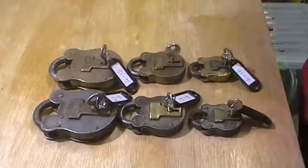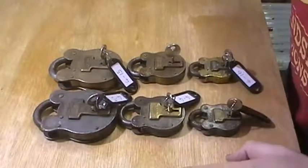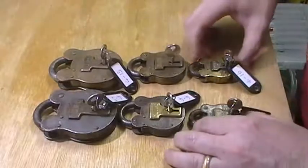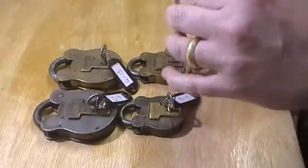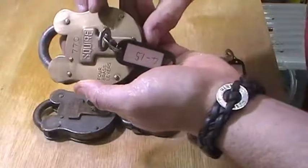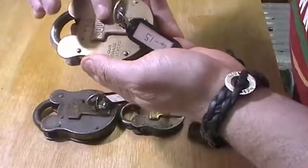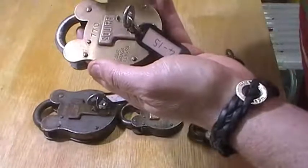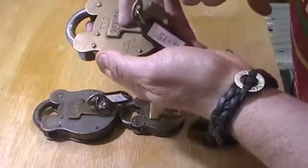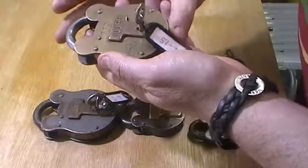So that's your general setup for the Squire Old English. They've got 'Squire' on the front and 'Old English' underneath. There are some slight changes as you get towards the more modern versions — they do change the font. But looking at all of these moderately old ones, they're all very square-fonted. The font is quite square, well-defined, and not chunky — the lettering is quite small. That's a key point: when I've spotted Squires that don't look right, especially with the Q, it just looks too rounded and a little bit too clunky.